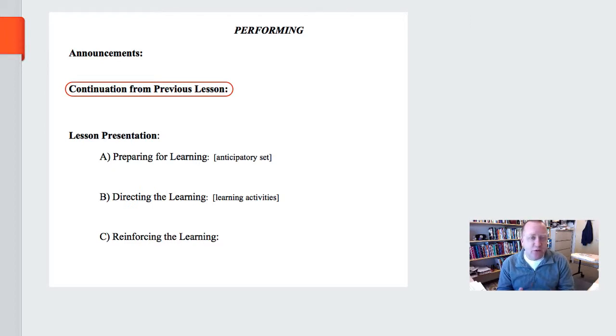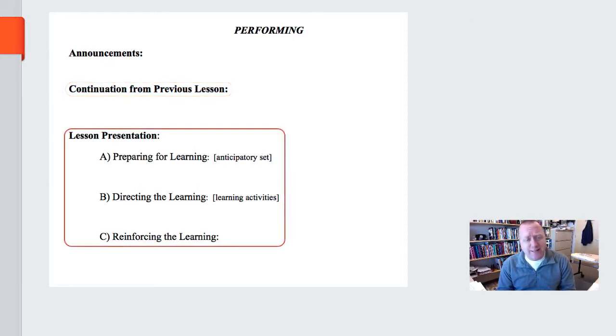That kind of continuity is really important for students. Now, you might think these are just notes for you, that this is how you continue from one lesson to another, but I found that it's really helpful to share this information with students, to say to them, okay, yesterday we did this. Today we're going to do something that relates to what we did yesterday, and this is how it relates. That helps them build those connections that give them a sense of continuity throughout the unit.